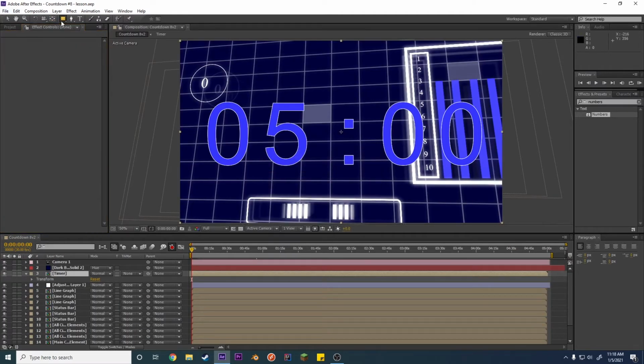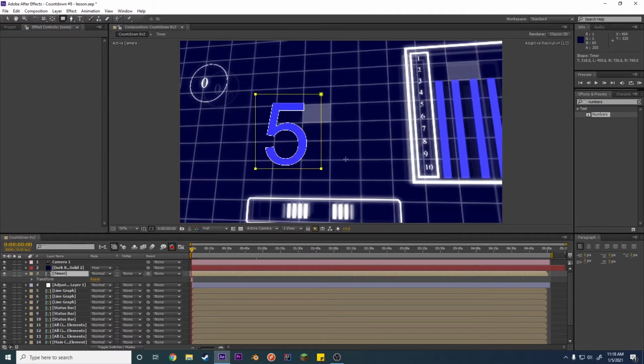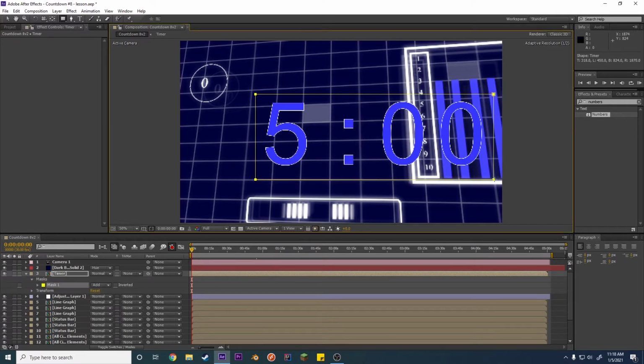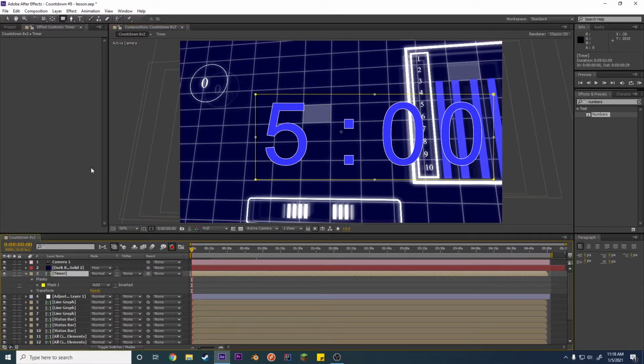Alright, now we want to make sure we have the rectangle tool selected, and we want to cut open our countdown. There we go. Yes, so now this is nice and crisp, and it's not blown up. It's still got this pixelating on the edge. I wish that wasn't there, but I don't really know how to remove it, as I said before. So if you know how to get rid of all this pixelation, please do comment it below.